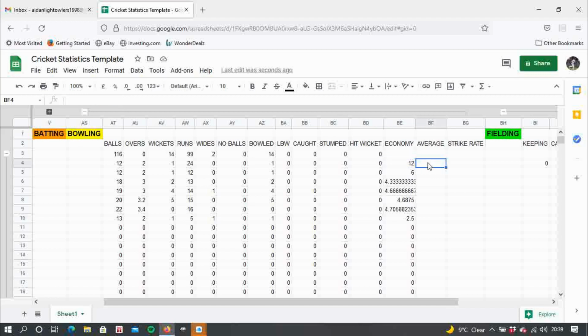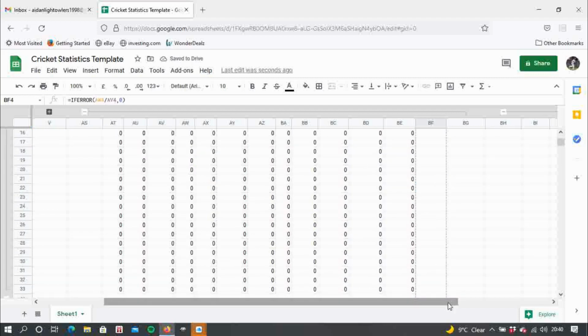Average, our bowling average, is runs divided by wickets. So if we know that, we can put IFERROR, open brackets, runs divided by wickets, comma, 0, close brackets, drag that all the way down.